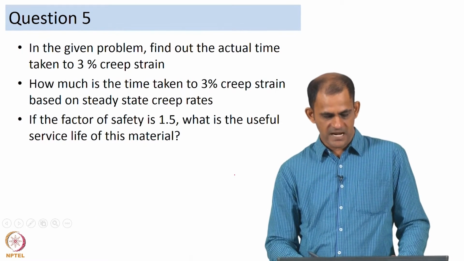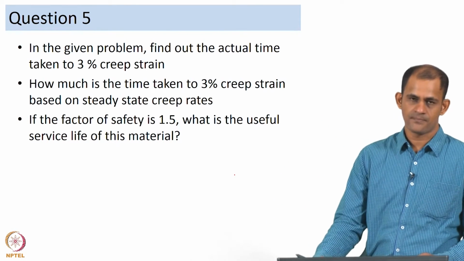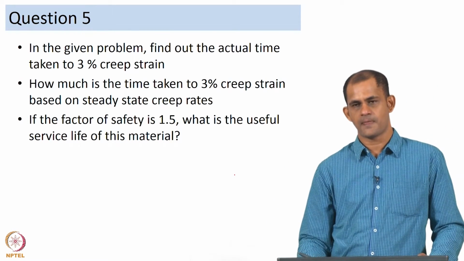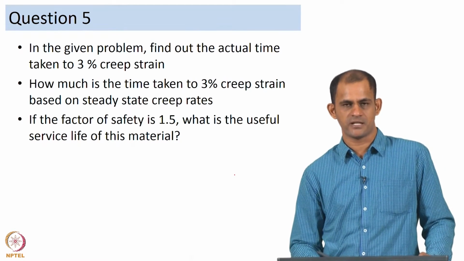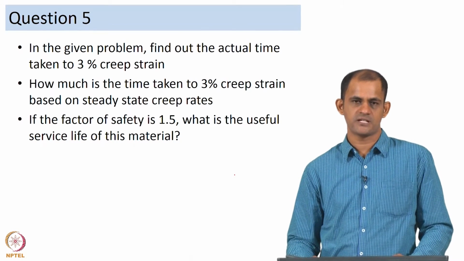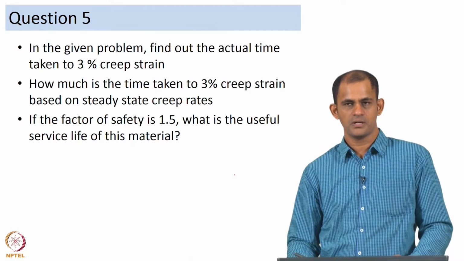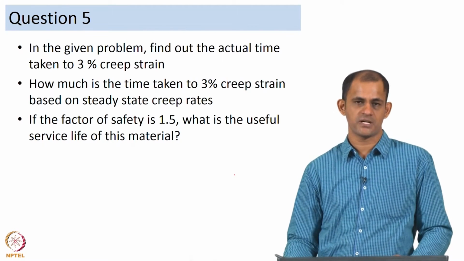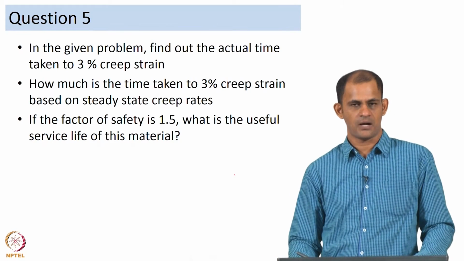Now, how much is the time taken to 3% creep strain based on steady state creep rates? A lot of times engineers tend to design their components based on the steady state creep rates. The reason is you can achieve your steady state creep rates. Typically creep experiments can last very long, and by the time you go to a tertiary creep regime and failure, it may take you at least a few hundreds of hours.